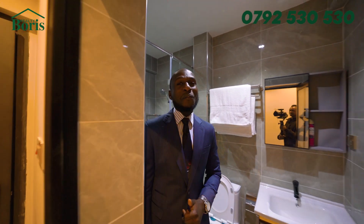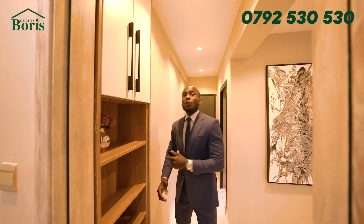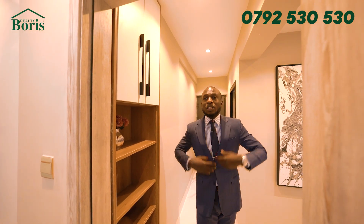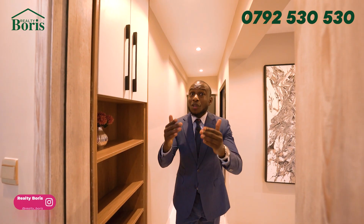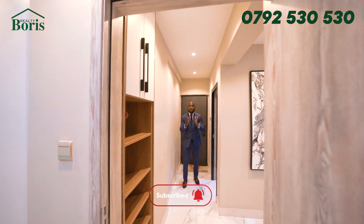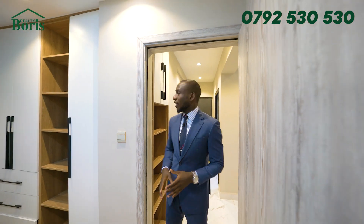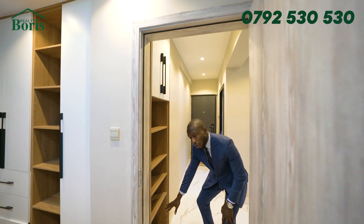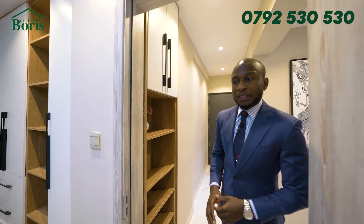Let's go see the bedroom. Before we go in — you walk in tired, you just came from the door and want to remove your shoes and change your jacket. The bedroom is just in front of you. So rather than going to another zone, you go straight into the bedroom, change into your home clothes and relax. Here, I have a shelf — you can put your shoes here, then walk into your bedroom. More space on top.